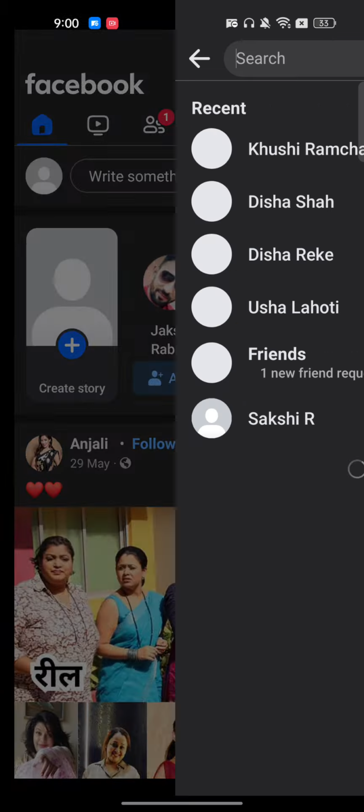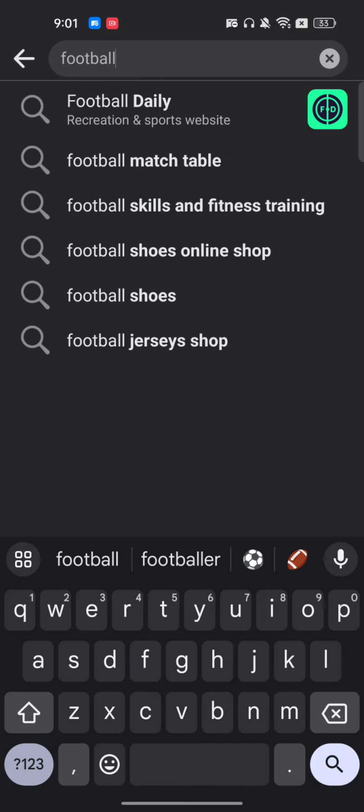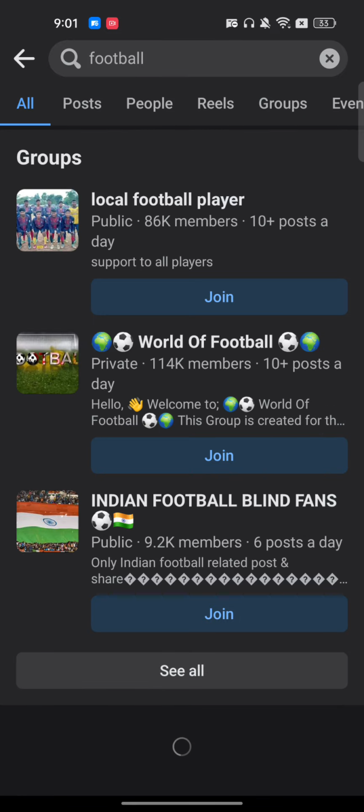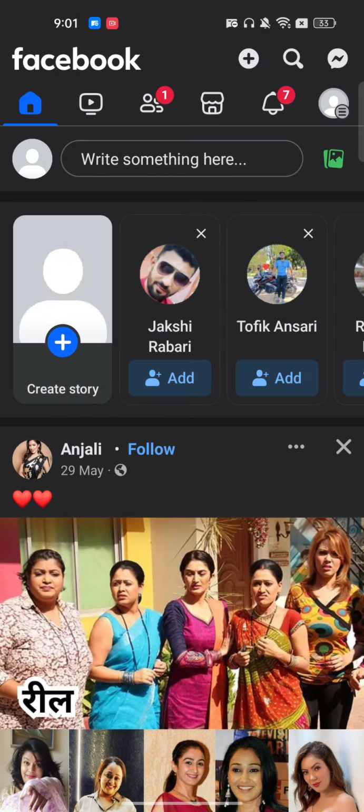By the way, if you don't know the name of the group, you can just always search from here, right? And just click on the enter button and it will search for a few seconds here. So this is it. But by the way, if you have already joined, then you can just go to here. For example, let me show you.